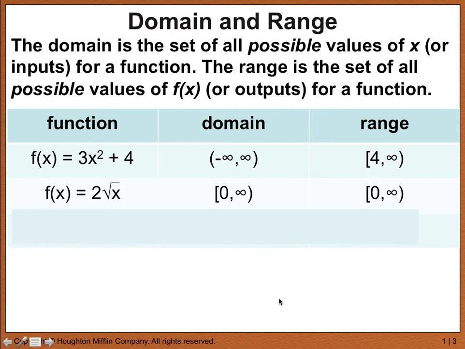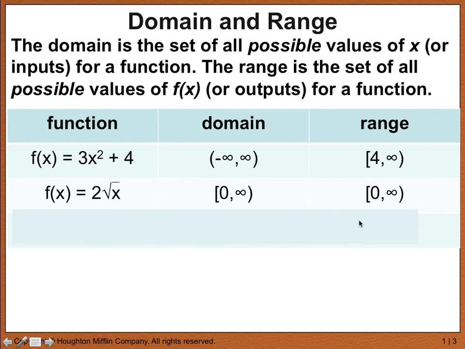The positive question is, for this domain, what can f of x be? I want to look at what's the lowest that f of x can be, and what's the highest that f of x can be? First, the lowest. The lowest that f of x can be is going to happen when I plug in 0, because 2 root 0 is 0, and f of x is not going to ever be anything less than 0 because the root x can't be negative.